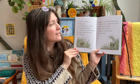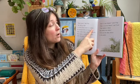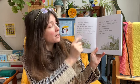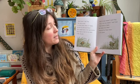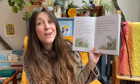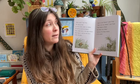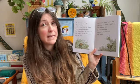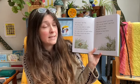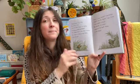"Don't worry," said Frog. "We'll go back to all the places where we walked. We will soon find your button." They walked back to the large meadow. They began to look for the button in the tall grass. "Here is your button," cried Frog. "That is not my button," said Toad. "That button is black. My button was white." Toad put the black button in his pocket.